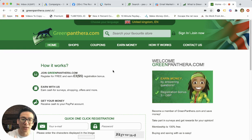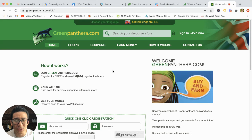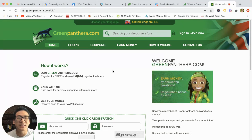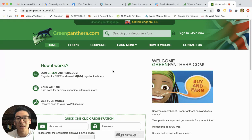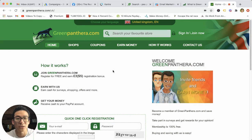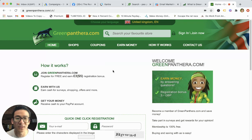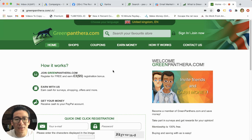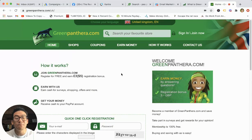The other thing I want to mention about survey websites — not just Green Panthera, but all survey websites — is they're not designed to make you rich. With most survey websites, you can't sit there and fill out 20 surveys a day. You fill in all your details and based on your demographic — your age, ethnicity, hobbies, interests — they will send you those surveys. So you will maybe get to fill out one survey per week. You can't fill out 50 surveys a day. And even if you could, would you really want to? They can be extremely time-consuming. So they're not designed to make you rich.